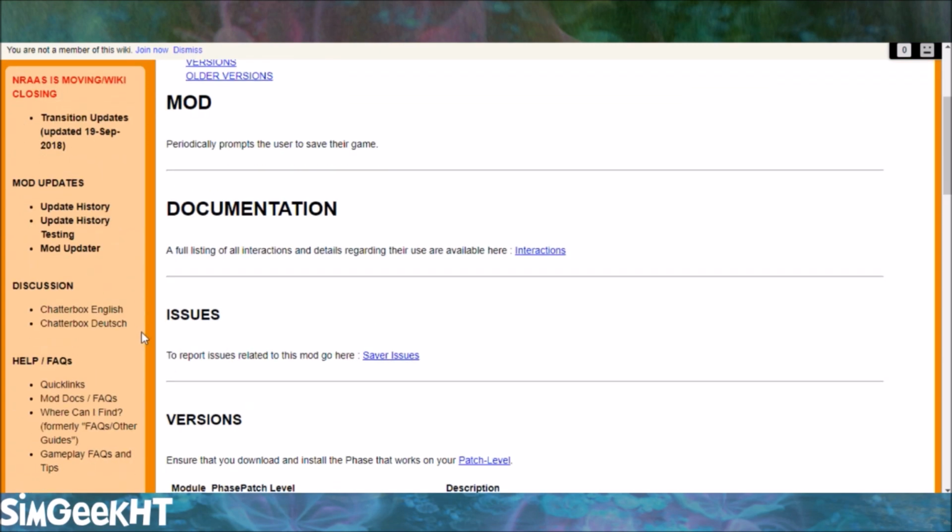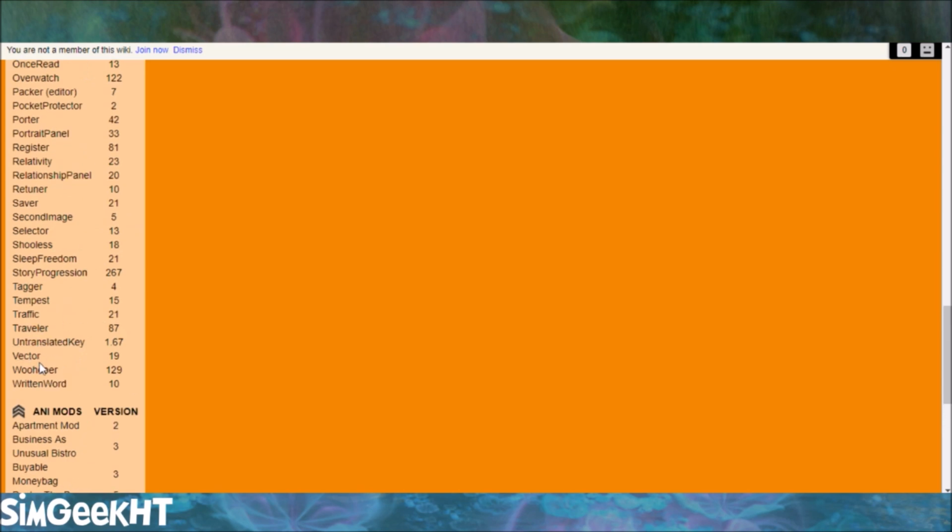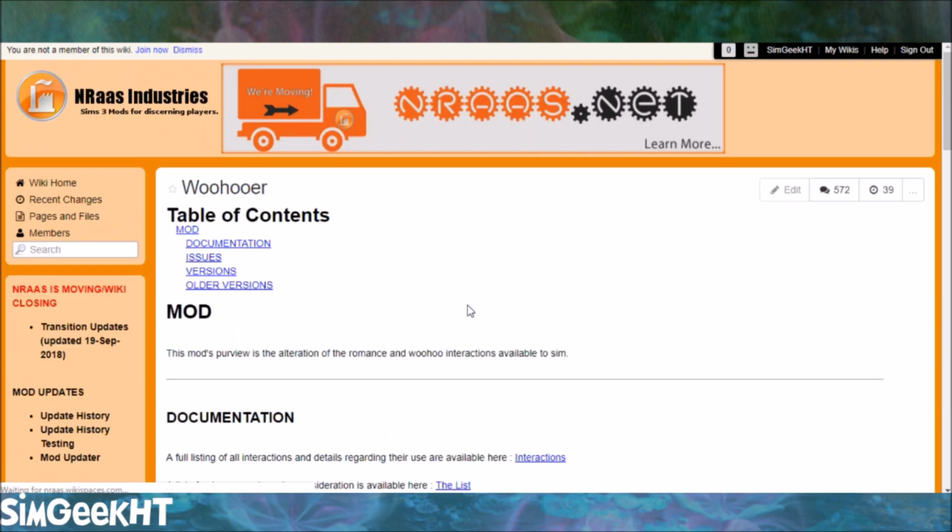I think that's all of them. No, wait, we want to go on to Wahoo. Wahoo is a good mod if you want to have a good experience in The Sims. It enables more romance and Wahoo options. You can enable teen pregnancy if you want to, which can be helpful in the teen pregnancy runaway challenge and so forth. It also has loads of romance options, like for example risky Wahoo. So it's really good to have in your game, especially if you want it to be more realistic.